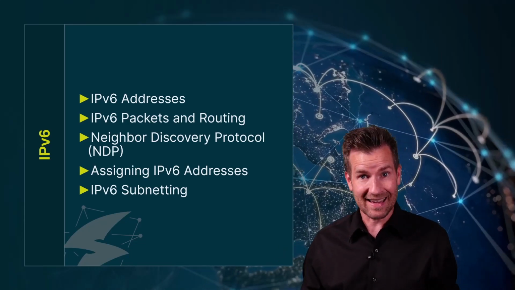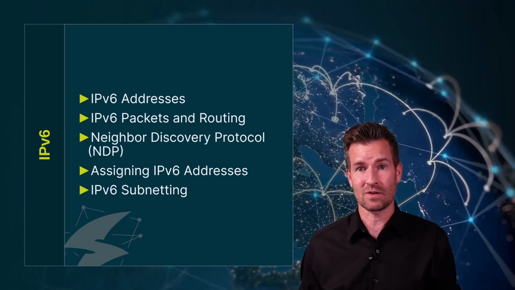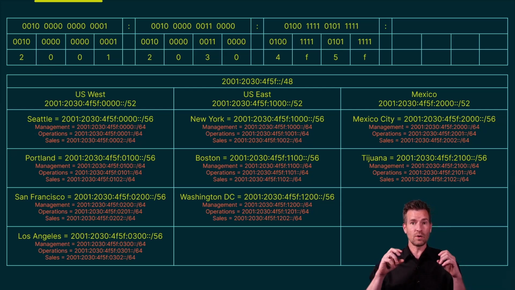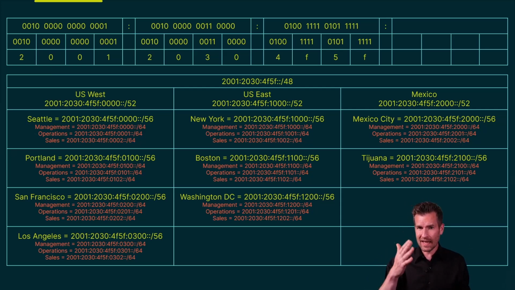And here's just a hint, it's much easier than IP version 4. There are a couple of ways we can do this subnetting, whether we want to have just the basic, just count up, or if we want to get a little more elaborate and have a more advanced way of assigning IP addresses. And in some ways, assigning it in more of an advanced way actually can simplify things, and we'll get into that.